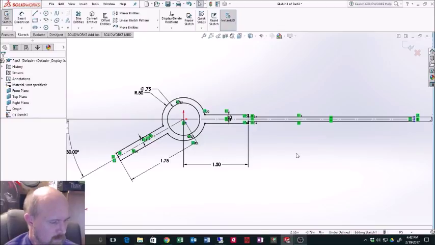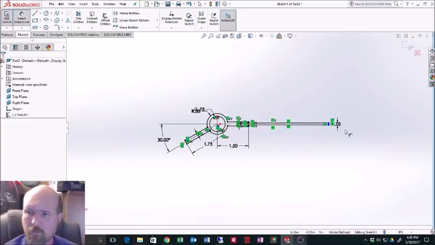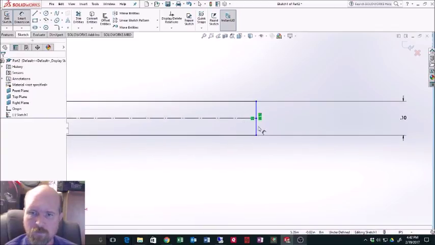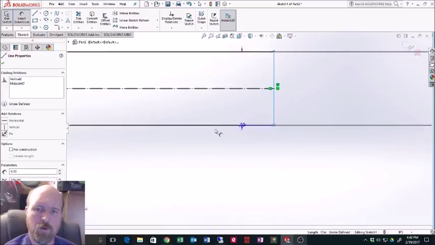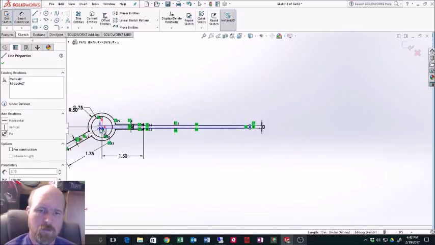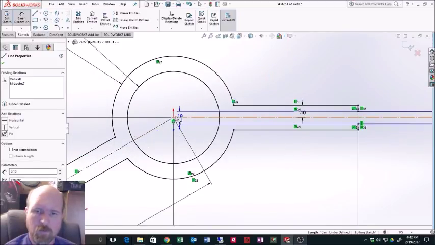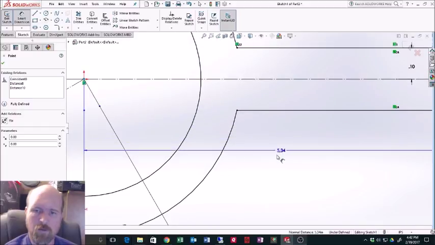Then this line here is going to be from that point to the center.